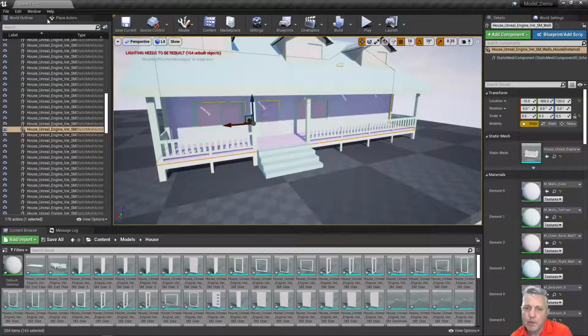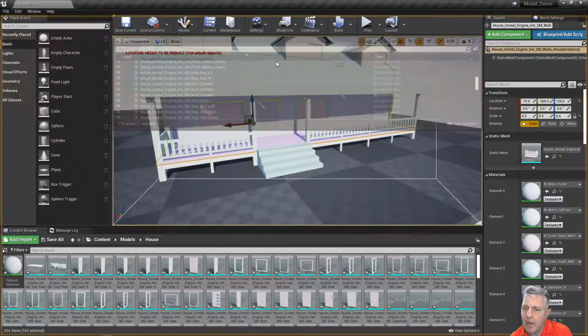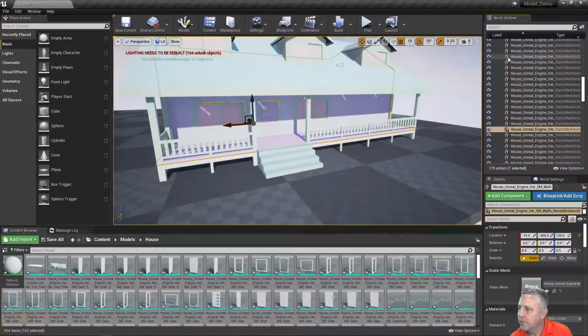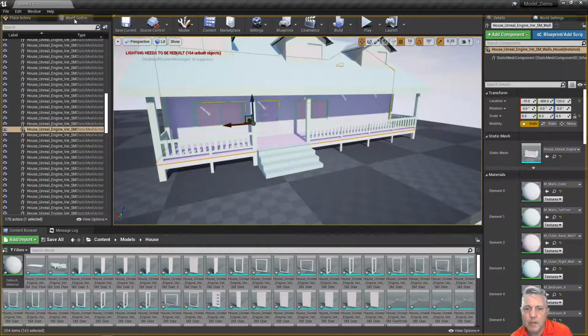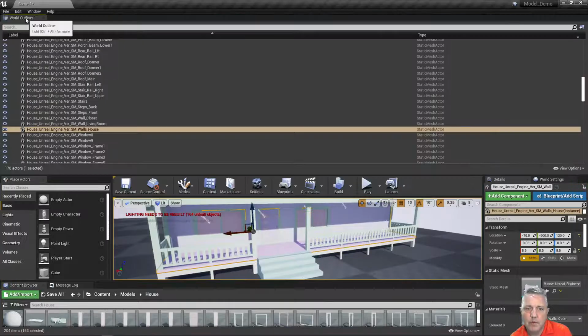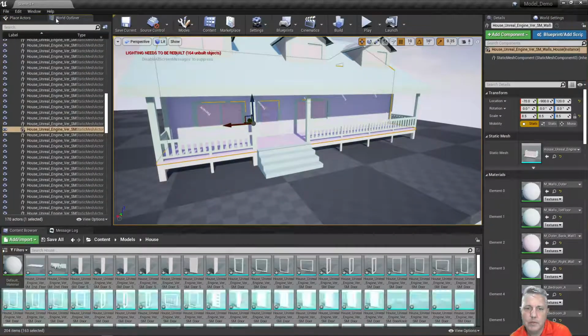And mine probably looks a little bit different than yours, okay? I keep saying right here is the world outliner, over here is the details. By default, your world outliner is right up here along the top. What I did is I grabbed this tab right here. So here's where it's normally at. It probably looks a lot like what yours looks like right now. So here's the world outliner. Down here's the details, and here's the world settings. So what I did is I grabbed the world outliner, and I just stuck it over here to allow me to see it a little bit better. I'll just leave it there for right now.